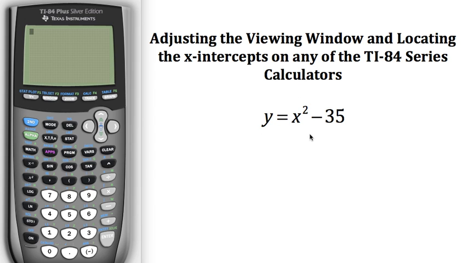I'm going to look at y equals x squared minus 35. I'll put that into my graphing calculator as x squared minus 35. Not knowing whether that's going to fit in the viewing window nicely, I'm going to zoom 6 or zoom standard and see what that gives me. As you can see, this is x squared, it should be a parabola.